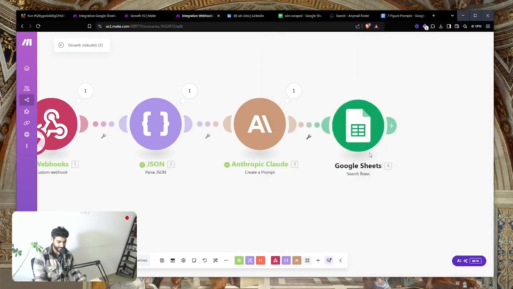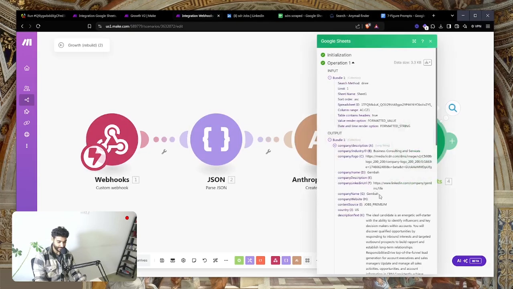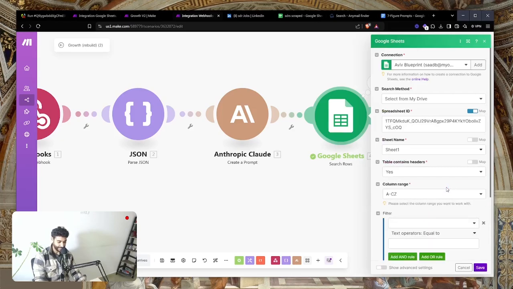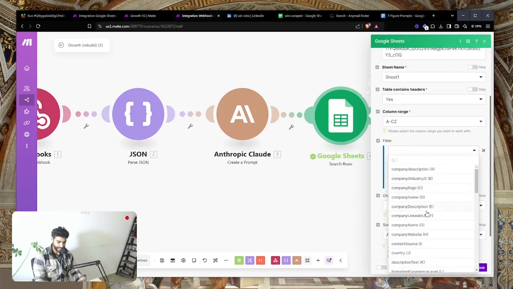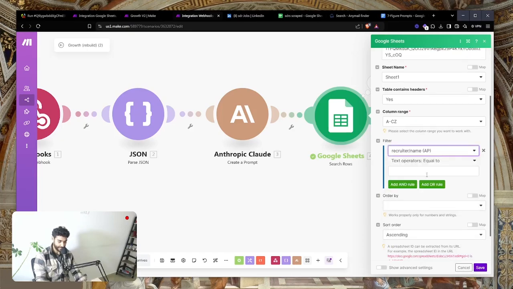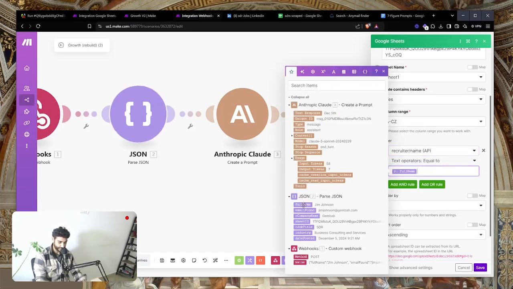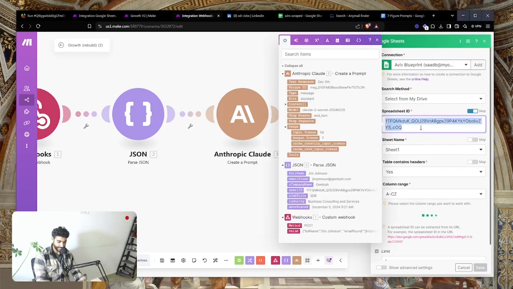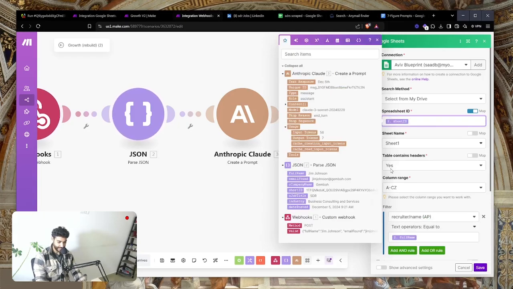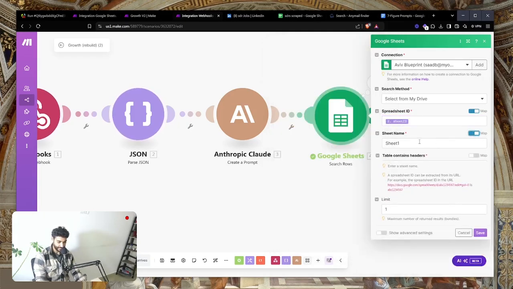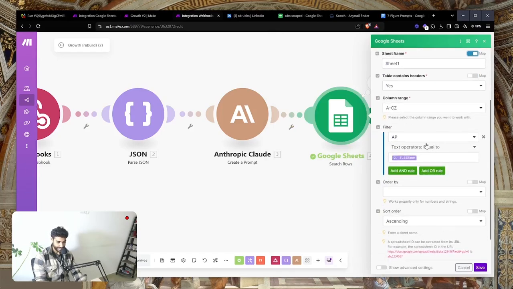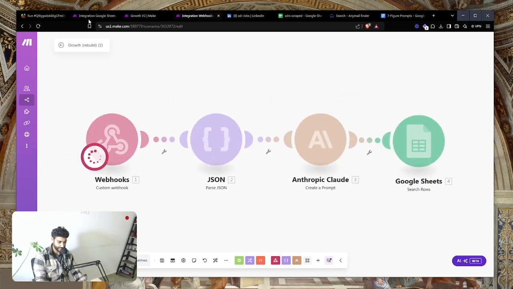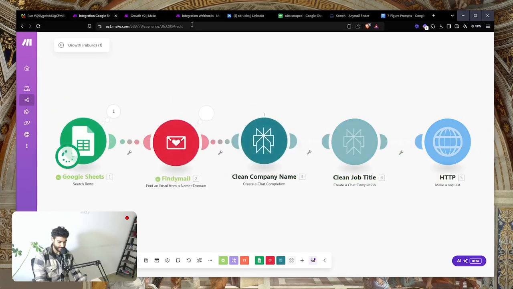So I'm going to put this here, save this, run this only. So now I can retrieve that data, so I know what it looks like. And I'm going to filter by company recruiter name equals the recruiter name that we have here. Right? And then now, if I delete this and add in the sheet ID along with sheet 1, I can click on save, then run this once, and see if I'm going to receive the exact one.